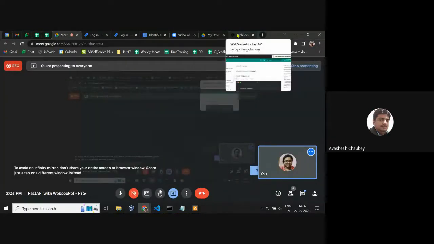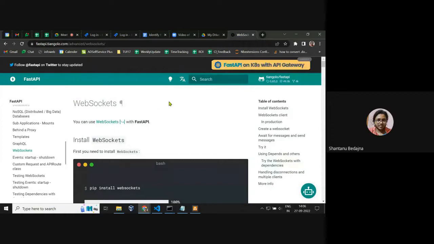Yeah. Okay. So today we will look at how to work with WebSockets with FastAPI. WebSockets are basically real-time communication. Imagine two hosts or clients connect on a specific port, and the server can forward traffic to a particular port, and it will be consumed by all of the clients that are currently connected to it.